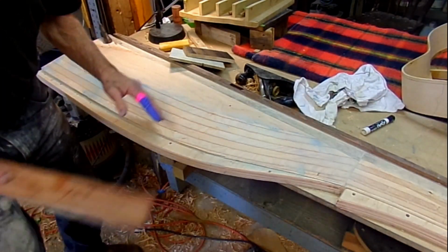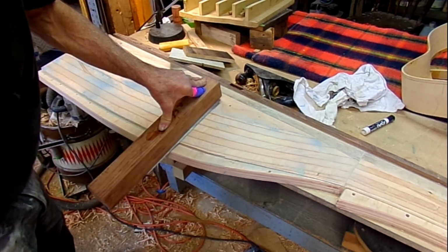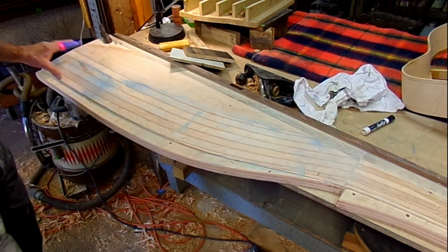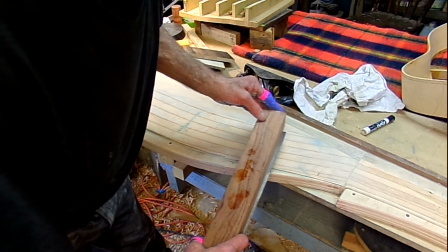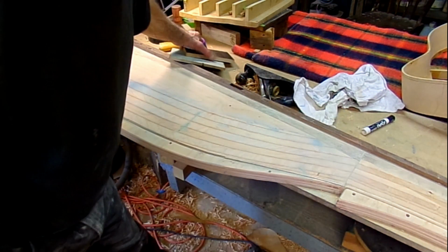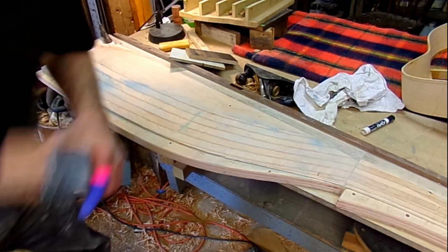Assures us of a nice true surface. Doesn't rock, perfectly flat from there to there without any bumps or dips. And I'm gonna continue. I have some more to do here. Get rid of these. We're almost there. We got a little thing to deal with here. Just gonna smoothen this out like so, right up to there. Then we gotta chalk fit some of these pieces. Not too many. Good thing. These are hard wood.